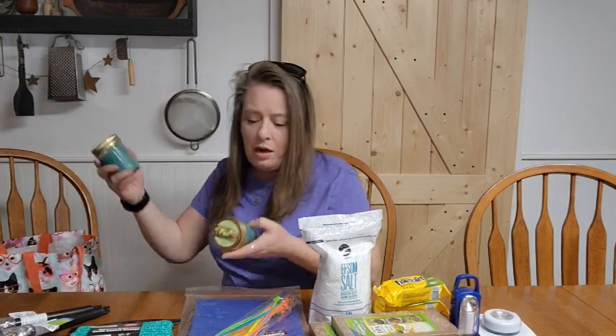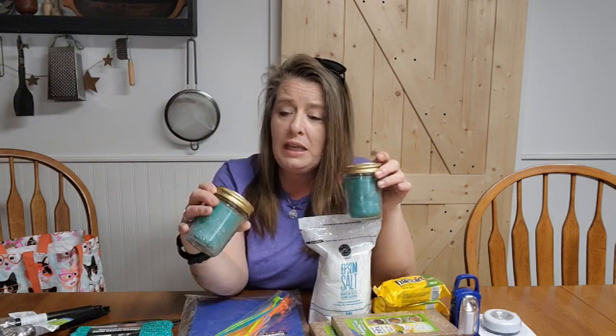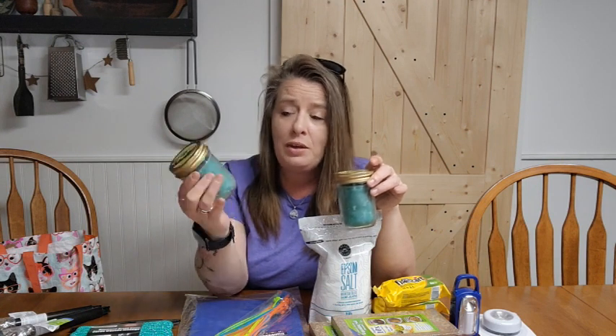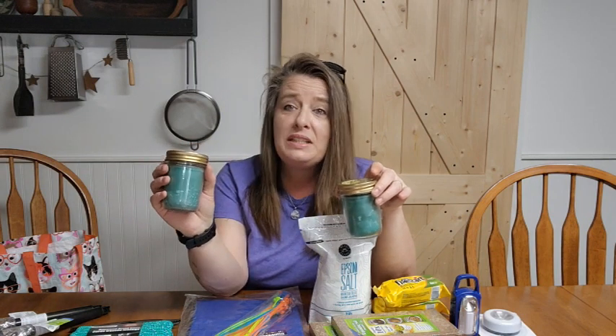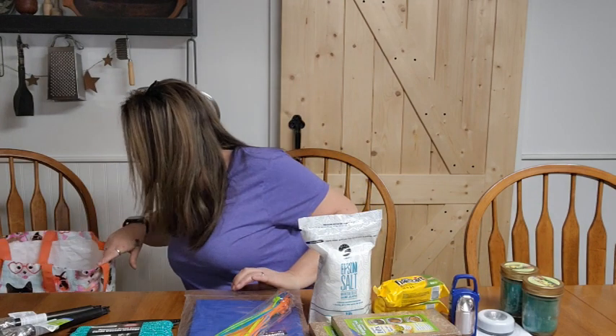Then I grabbed two more of these little jelly jar candles. When candles are in a jar they last longer because the wax isn't floating away off the side like a taper candle. I love jarred candles for that reason. And these are mason jars — this is an eight-ounce mason jar, and after the candle is burned we can clean them up, boil them, sterilize them, and reuse them for canning. Just toss out the lids and get fresh ones. Candles are always good for heat, light, cooking — everything.